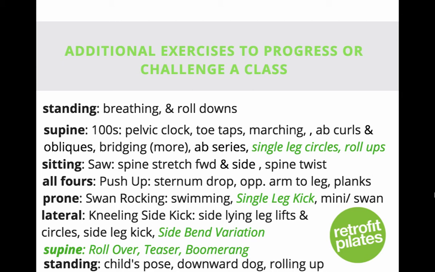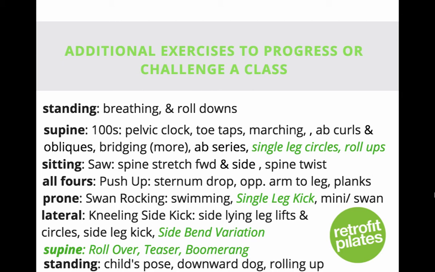And the reason I might do that is because swimming takes you from the ground to single leg stretch, which is partially in full extension, and then mini swan and swan support swan rocking fully. So it literally is a progression from the floor up to a higher position of extension. In the lateral work, I might progress that into some of the side bending variations, mermaid, twist, seated twist. Those are all great exercises that you can build on for side work.